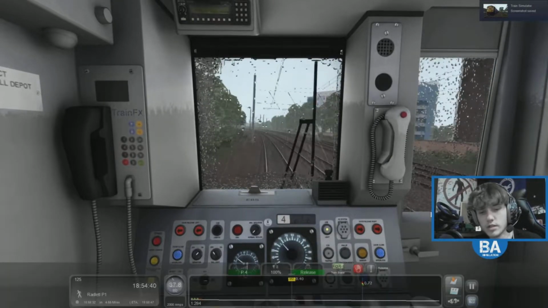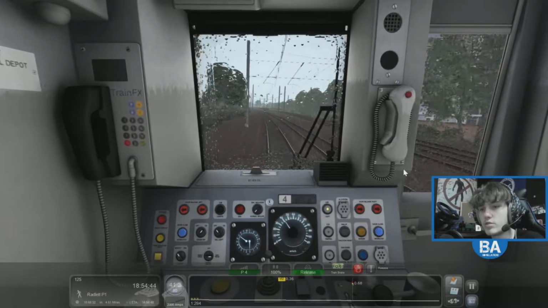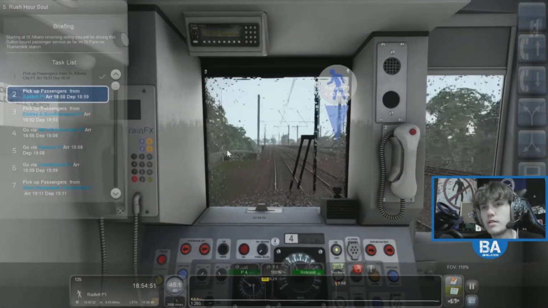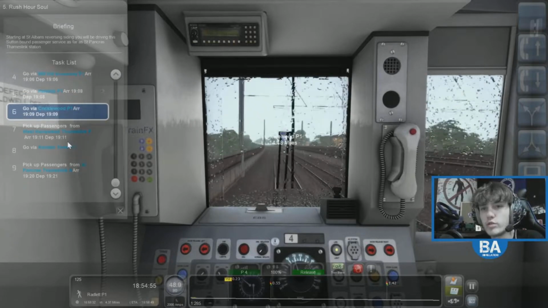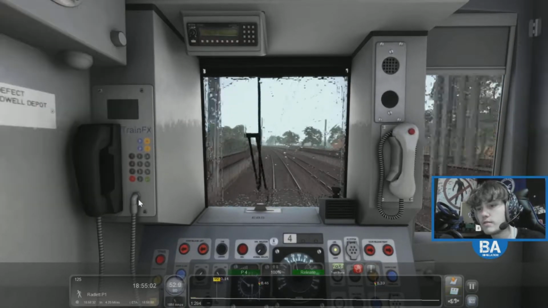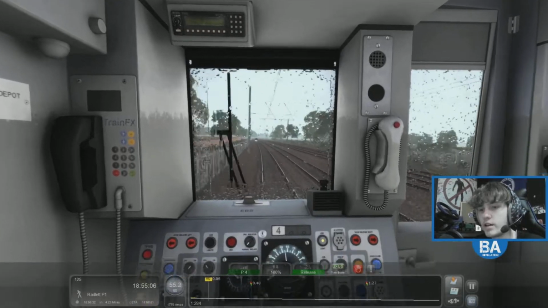Cool. As we get going, it goes up to 90 as well. Nice. Radlett, Elstree and Borehamwood, Mill Hill Broadway, Hendon, Cricklewood, West Hampstead Thameslink, and finally St Pancras at 20 past. So yeah, we've got a bit of a journey south as we make our way into the city.